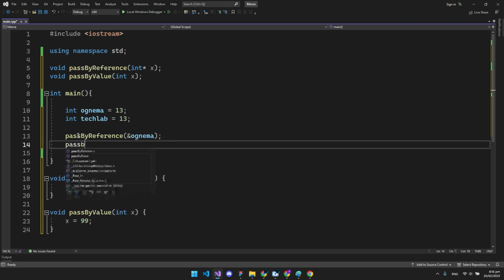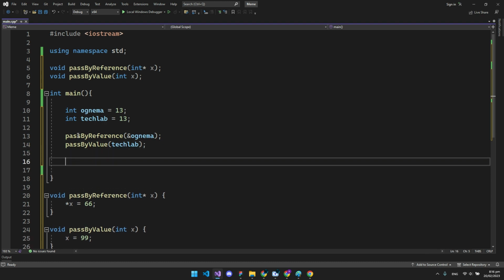And for pass by value, we cannot add the memory location, but we need to add the original value of our variable. So what do you think will happen when we run this?